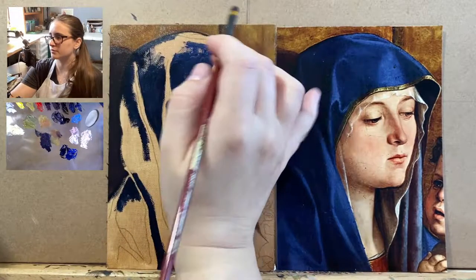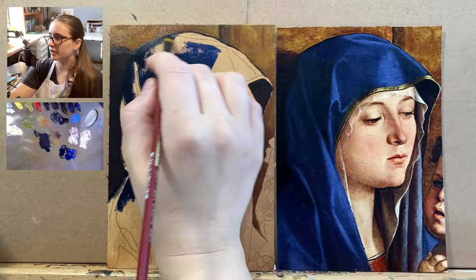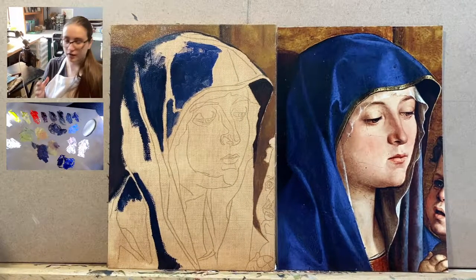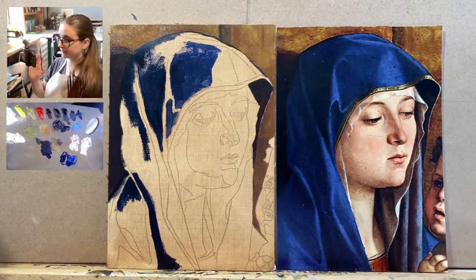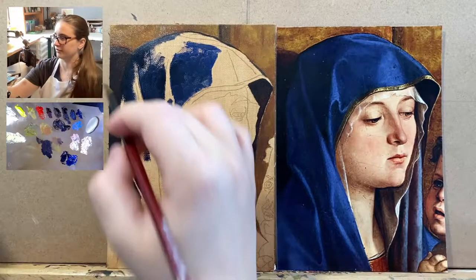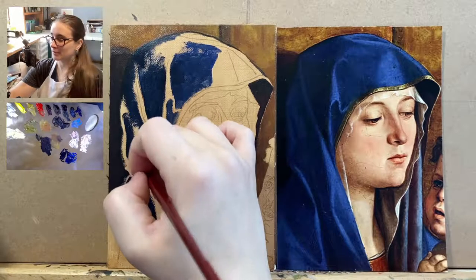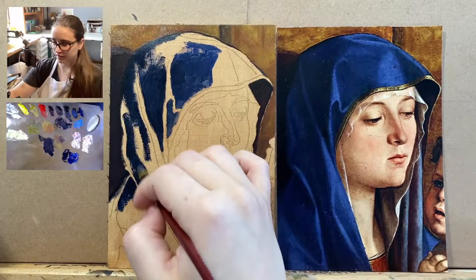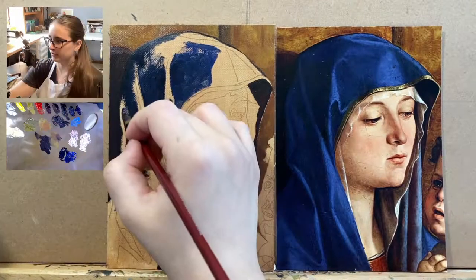So this one's printed out on nice photo paper, and then I printed one out on just computer paper, and then made a transfer with, you can actually put oil paint on like tracing paper. I'm gonna grab a little bit. Wait, why did I just grab the brown? Hold on. I don't need the brown at all. I just need to keep using this dark color and fill in over here. Okay. You can put oil paint on tracing paper, wipe it off really thin, and then flip it over, and you've made essentially like a graphite transfer that they used to use back in the day for creating copies.